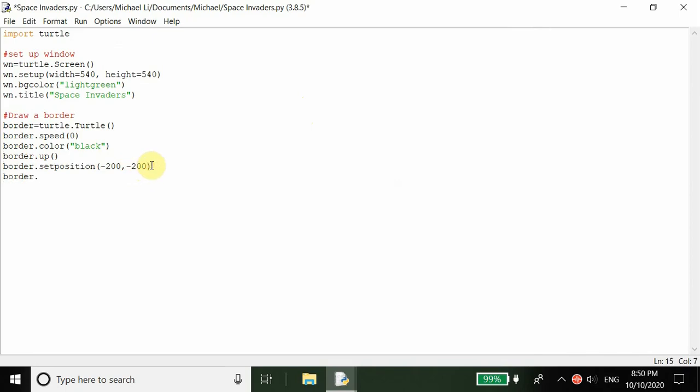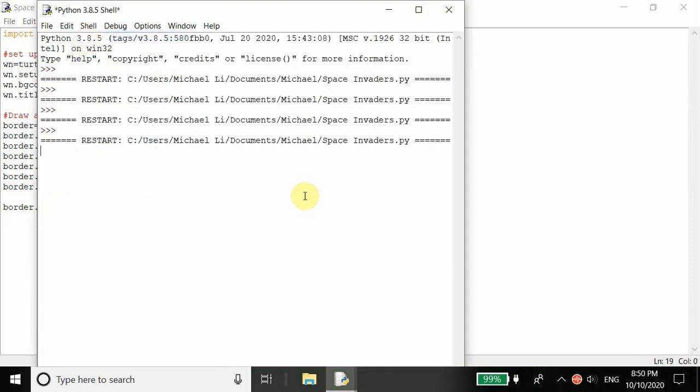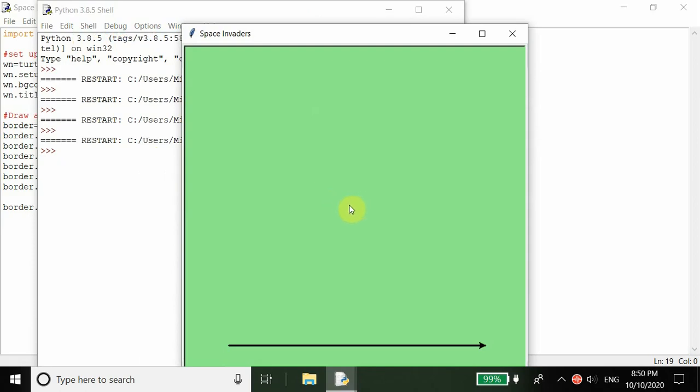Now that we want to start drawing, we want to set the pen down, and we could set the pen size. This is just going to set the thickness of the pen. And then what we want to do now is create our border. We want to move the pen forward. So when I run this, our pen was originally at the origin, then it moved to -200, -200. And then since it was facing right and we moved it forward 400 pixels, it went from here to there.